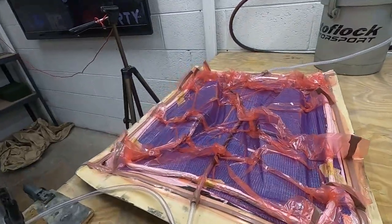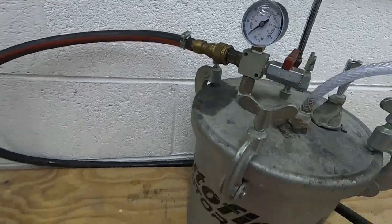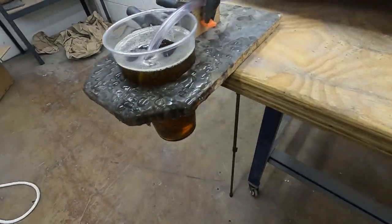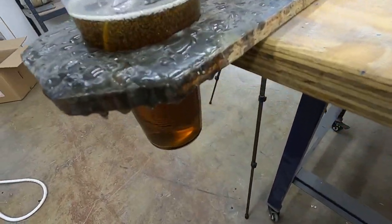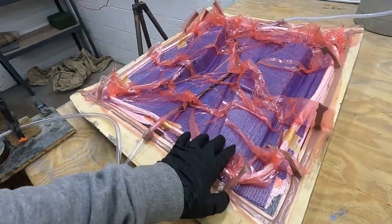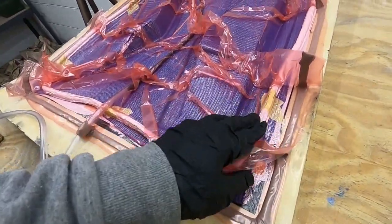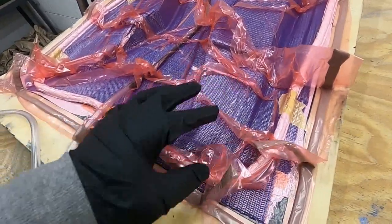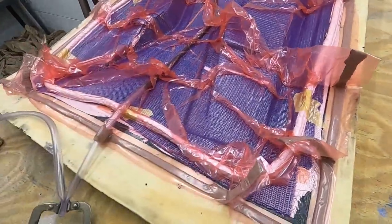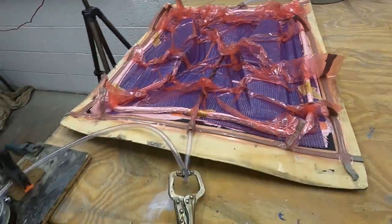Okay, so I've left the part now for a good 5 minutes and the gauge hasn't moved. So I've mixed up some resin. It's just degassing there, and there are quite a few micro bubbles rising to the surface. But the way I've designed the stack and the infusion method, I'm using the MTI hose on the edge, it'll draw all the air out anyway, so there's no issue with air voids or air bubbles. So I'm going to whack the pump on and we'll get this thing infused.